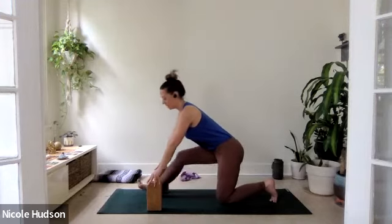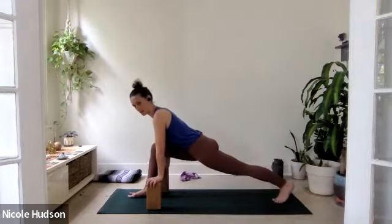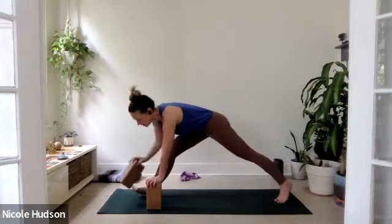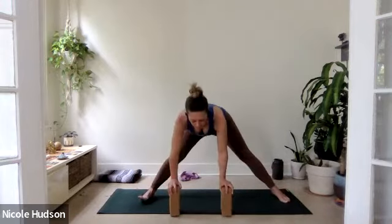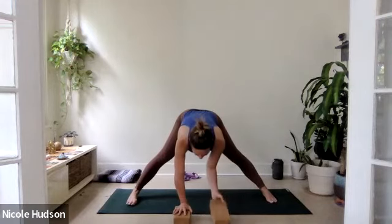Rebend into your front right knee, sole of your foot to the floor. Lift up through your back left leg. And again, pivot to the long edge of your mat, option to bring those blocks with you for the ride. Set your blocks down to the floor if you're using them.